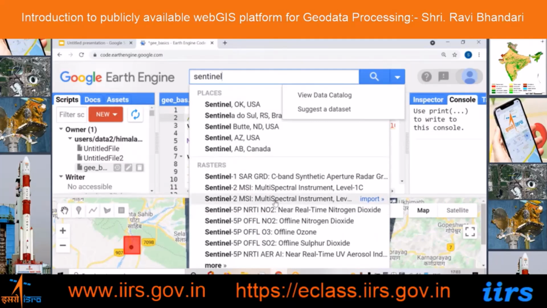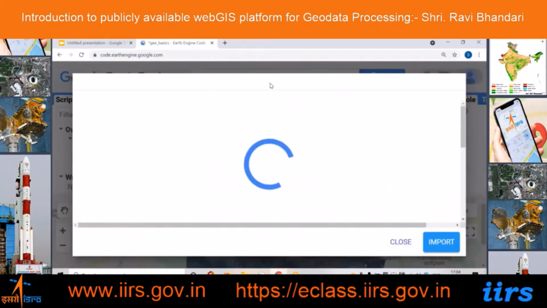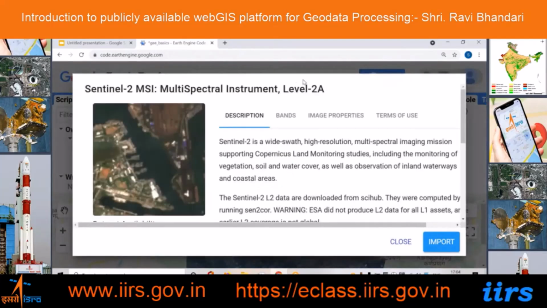Now suppose you want to visualize the Sentinel-2 MSI L2A data or any other. Here it lists Sentinel-1, Sentinel-2, Sentinel-3. Suppose I am interested in Sentinel-2, so I can just click on this and it opens the documentation about this image collection.